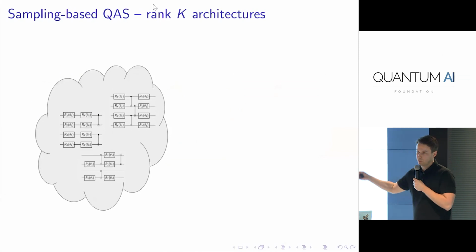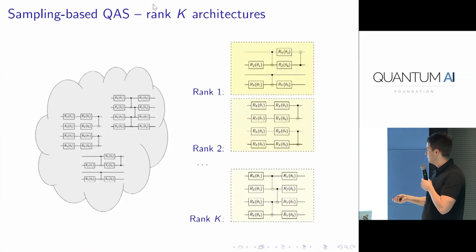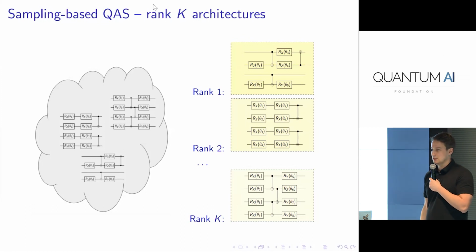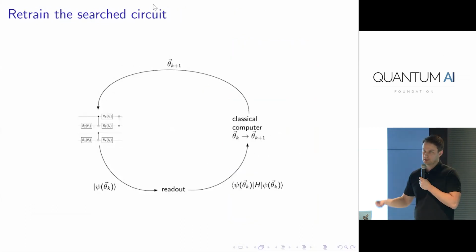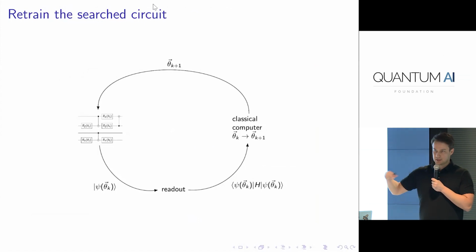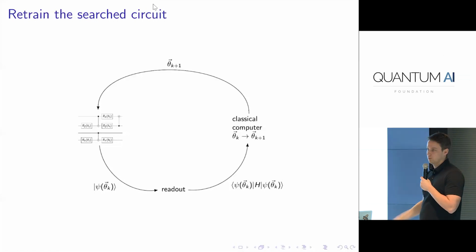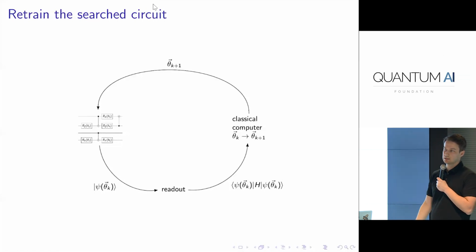And next, after these T steps, we sample K architectures, rank them, because they are optimized already, and we pick the best one, which has the best energy. And we retrain this best architecture, because maybe this architecture was never directly optimized in this optimization procedure. Maybe it has only a little bit tuned parameters because of this parameter sharing. So we do the full retrain to have the full performance of the given architecture. And this is the brief introduction of this quantum architecture search.